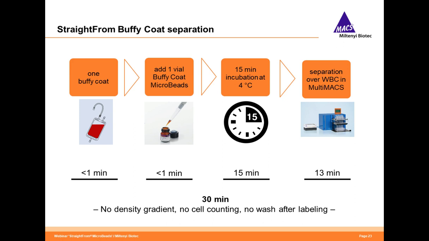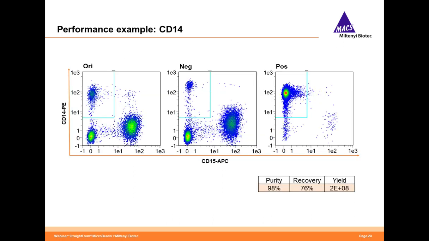We use whole blood columns placed in the magnetic field of a magnet. We need 12 columns for the enrichment of a complete Buffy Coat, and we apply 7 milliliters per column. As for the leukapheresis samples, here also we are done within 30 minutes without any density gradient centrifugation, with the enrichment of your cells of interest.